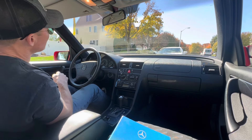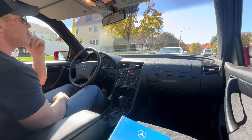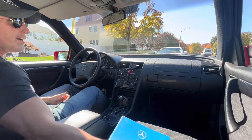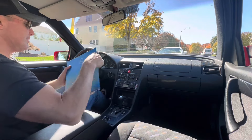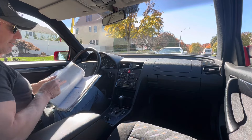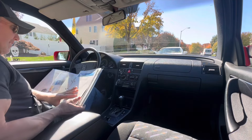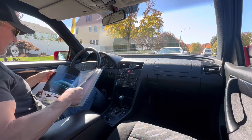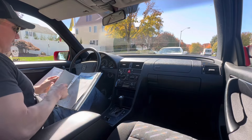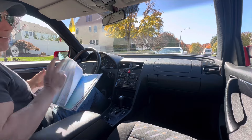Good afternoon, it is October 20th, 2024. Just going to be taking out this 1998 W202 Mercedes-Benz C180 Champion Edition. It's a special edition vehicle that comes with every single document from new, including the original brochure for the Champion Esprit Champion Edition, as well as the original service records.